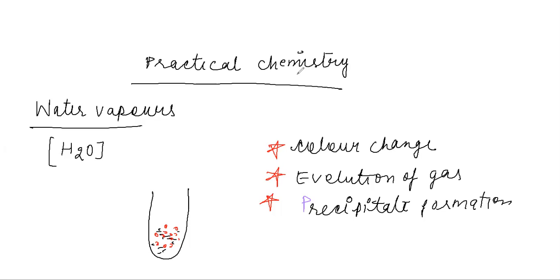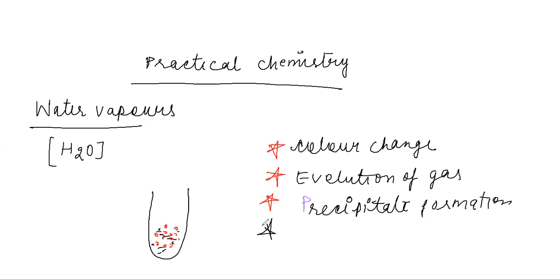Why do they form colored compounds? Because they show variable valencies. Variable valencies and colored compounds are the main characteristics of the transition elements, and they are good catalysts too. You got that? So why is precipitate formation important? If a precipitate is forming, some reaction has taken place in my reaction mixture. Also, by the color of the precipitate you can say, okay, that was my salt, right? That is the third observation.